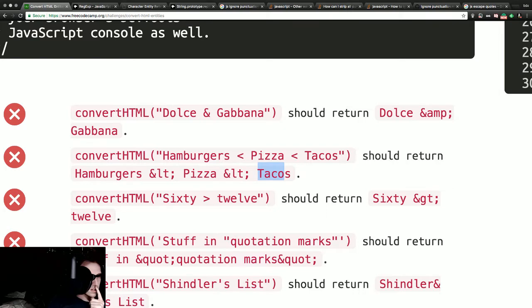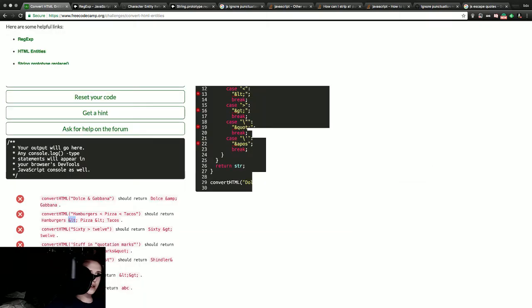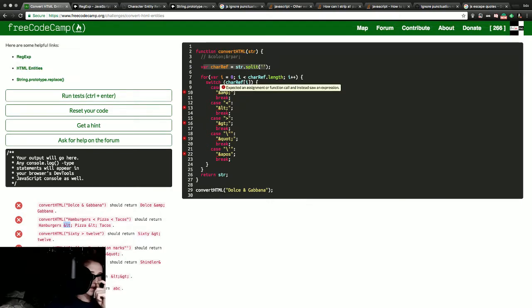So we want to return each character, but when it matches up with the case in the switch case, we want it to return this. So when not I, switch case, character reference I, but do something with it.